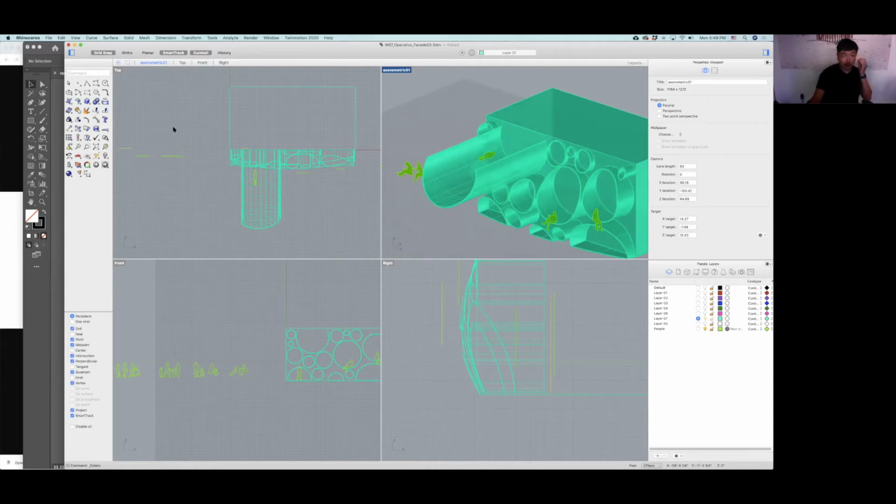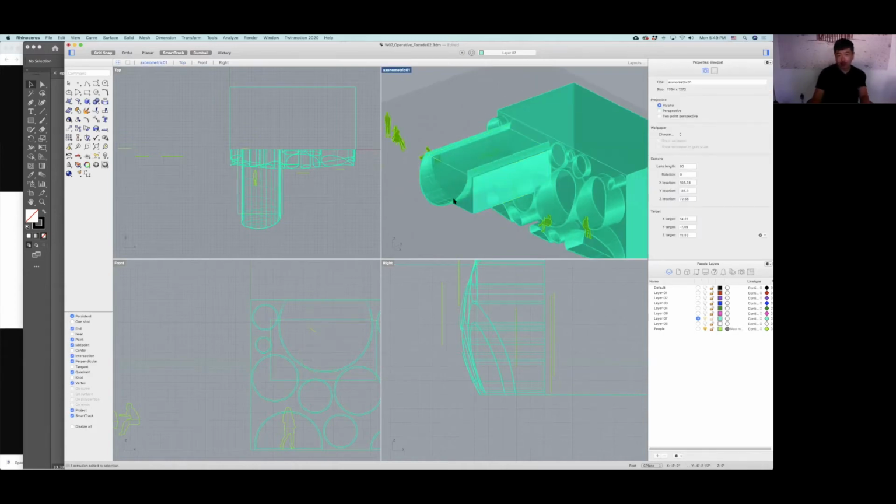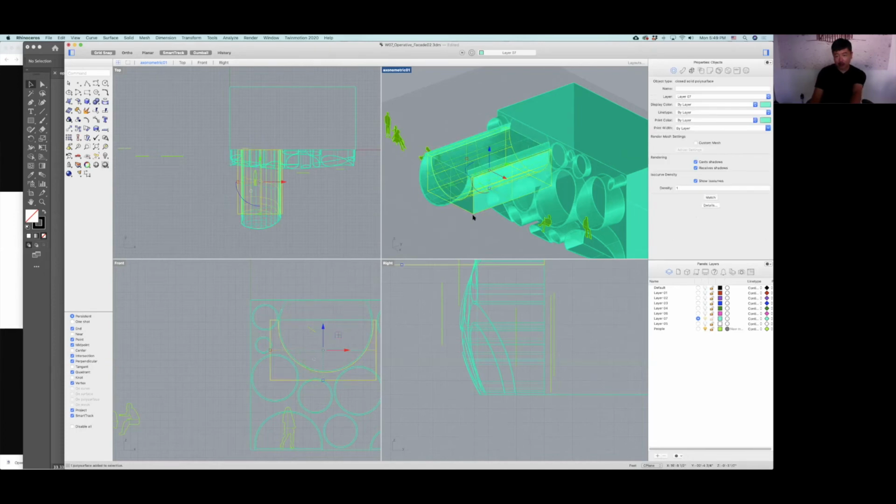Next part we're going to do is draw a body of water. So we can just draw another box that's going out like this. And so this one should be slightly smaller than this piece. So Boolean difference, the box with delete input off. So now we can just take out the outside.